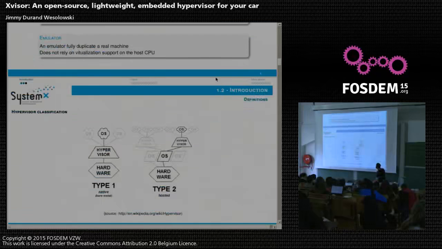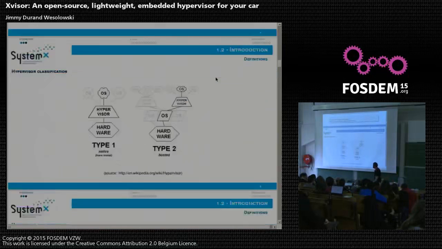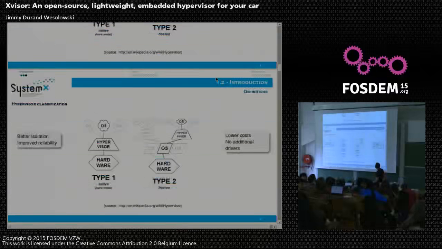So for a quick classification, there are two types of hypervisor: the one called bare metal, the type 1, and the one on an OS. Okay, we will explain the classification. The bare metal has a better isolation and an improved reliability.